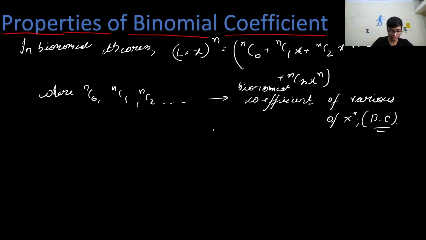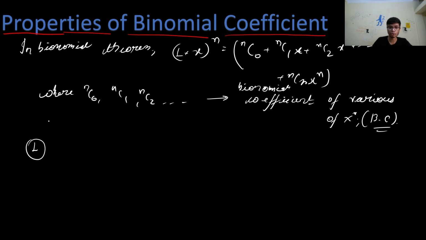The very first thing that must come into your mind is what will be the sum of all these binomial coefficients. If I sum up nC0 plus nC1 plus nC2 plus up to nCn, what will be the value, and how do we calculate the sum of all the binomial coefficients of any given expansion? Suppose an expansion is given, say (x plus y) whole raised to the power n, and you have to find the sum of the binomial coefficients of that binomial expansion.